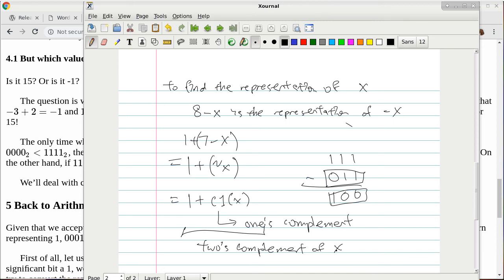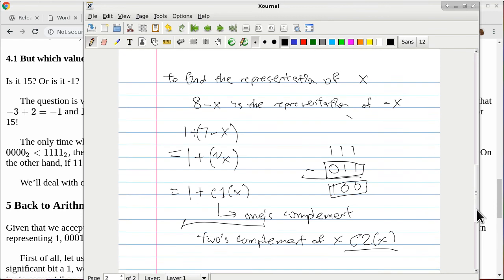So in this class, I use C2 of x as a notation to represent 2's complement of x. Okay, so some of you may say, oh, I'm not really so sure about this. Well, the first thing you can do is to check it out. Apply 2's complement to some 3-bit numbers and see whether it works out or not. Does it make sense? Yes? Okay. So we'll try this out on a few values, okay? Not just one, but a few.